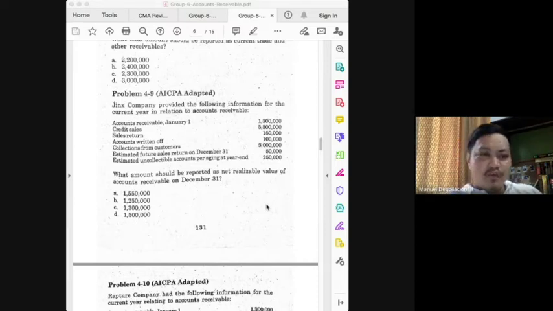However, we have sales return, class. You should understand that the effect of a sales return is to reduce your receivable, and that should make sense. If your customer returns goods that were purchased by them before, then definitely they do not have to pay for it, and therefore we should also reduce the related accounts receivable. So the 150,000 sales return should be a deduction in our computation of the ending balance for our gross receivables.